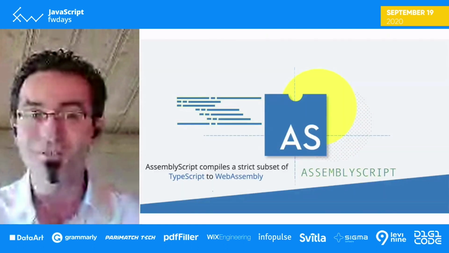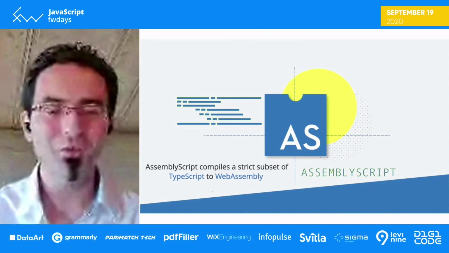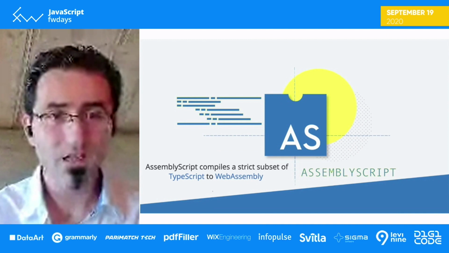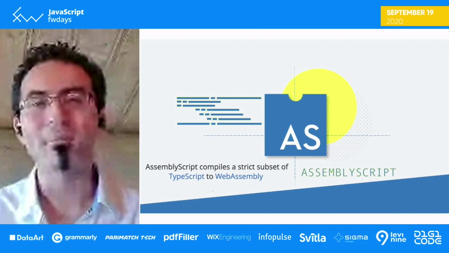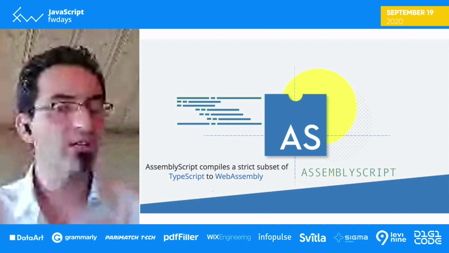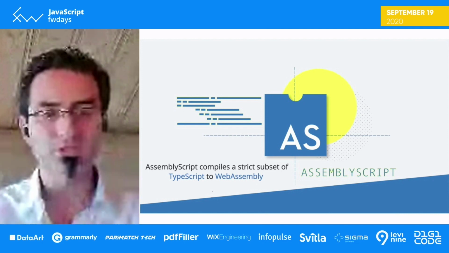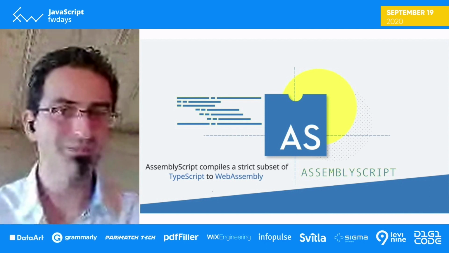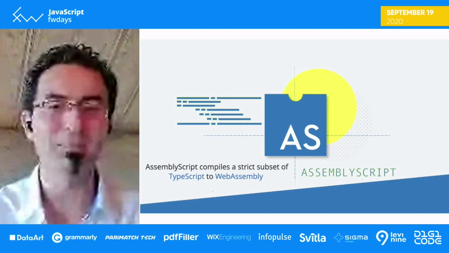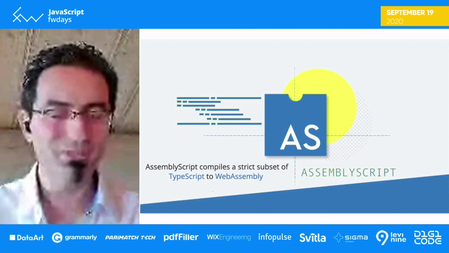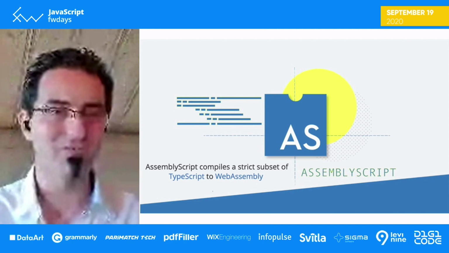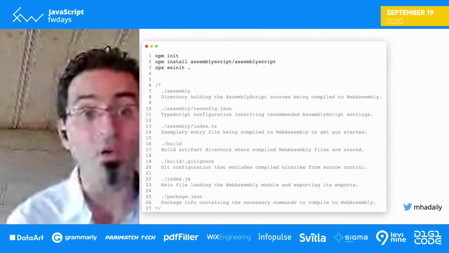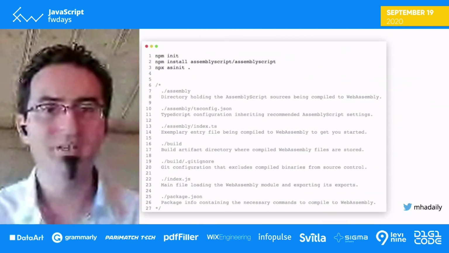And in fact, some other clever people before me thought about it, and they created something called AssemblyScript. AssemblyScript is actually a compiler which has a strict set of types, and then you can write your TypeScript. It's very funny, I'll show you in a minute. You can write your TypeScript with those specific types, and it compiles it to WASM. So it's awesome, it's exactly what we need. So let's have a look at how easy that is. In fact, it's pretty easy.